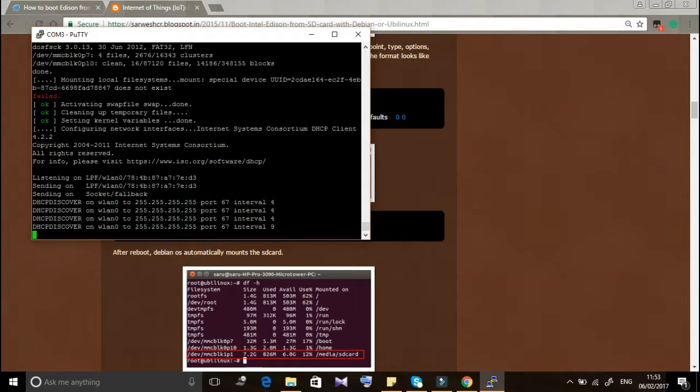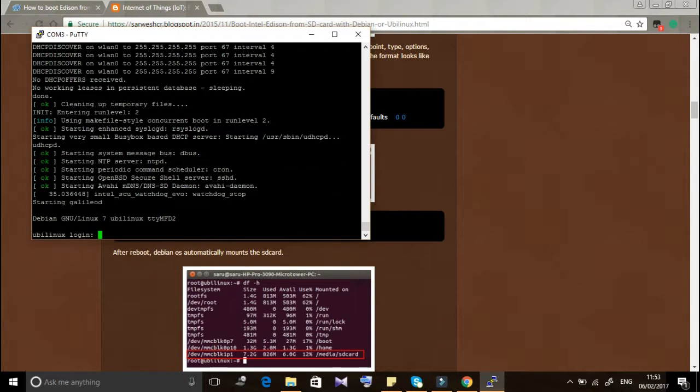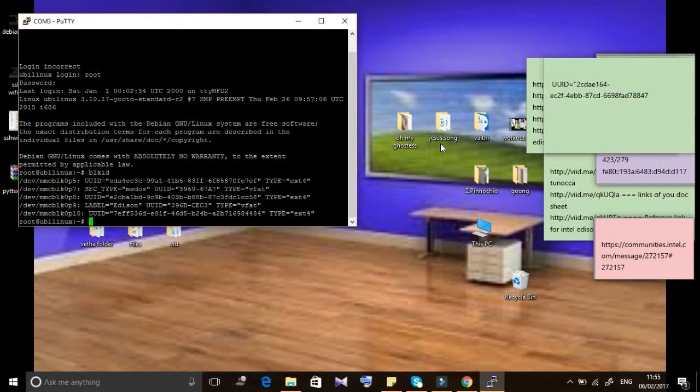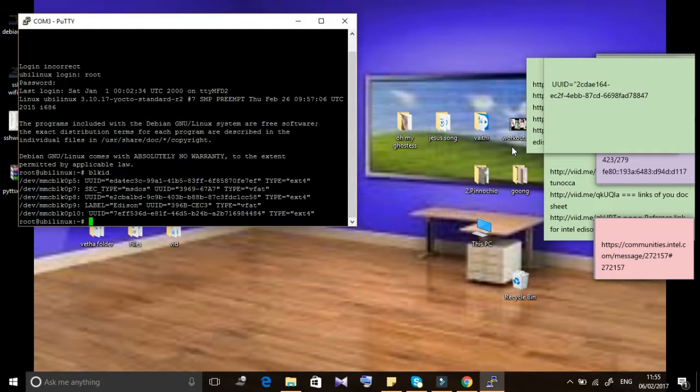Mostly people will get Intel Edison with Arduino, that big board. In that board they automatically have a slot for a memory card, so no problem. Those who have the mini breakout for Intel Edison have to suffer a lot. While installing some packages, it shows no space left on device. Still now I am searching for that memory shortage. I have tried several times to put in an SD card. Okay, this is for automatic mounting.